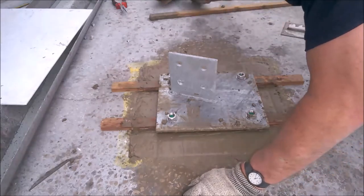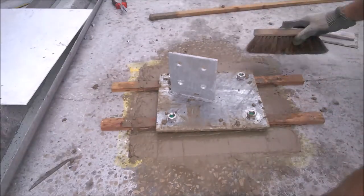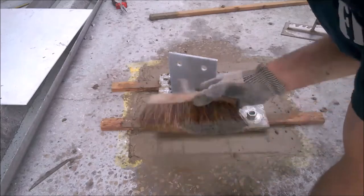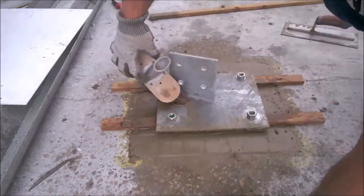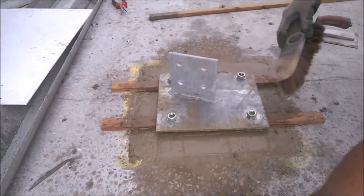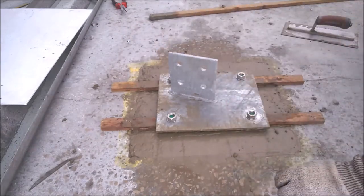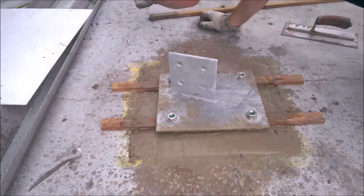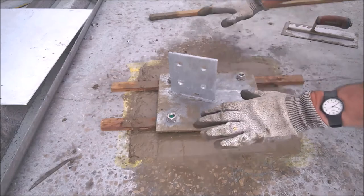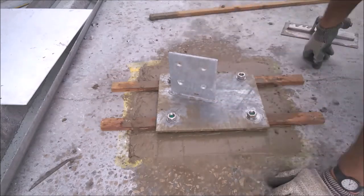So, bit of a brush now, clean this plate off so I don't get any cement on the bolts, because it'll make a difference, you see, when I'm screwing them back on. If it gets any grit in the threads, it'll start spoiling the bolts. Doesn't really matter, I've got some long nose pliers there that can grip the rod with. And as I'm levelling this up, then the cement gathers back around the bolts again.